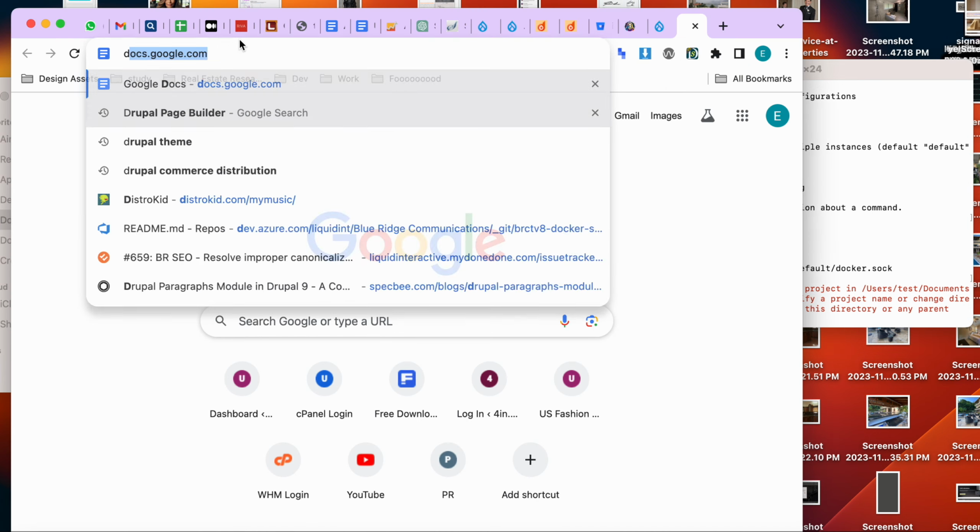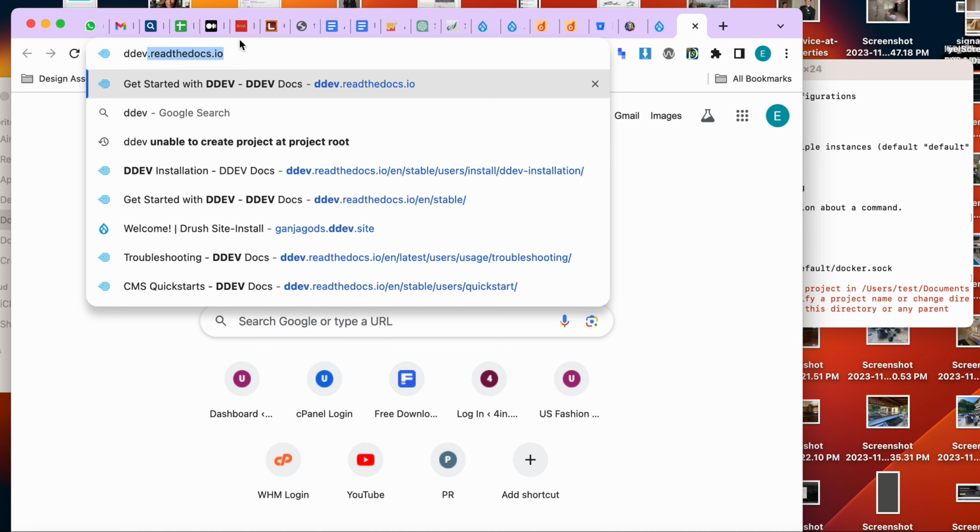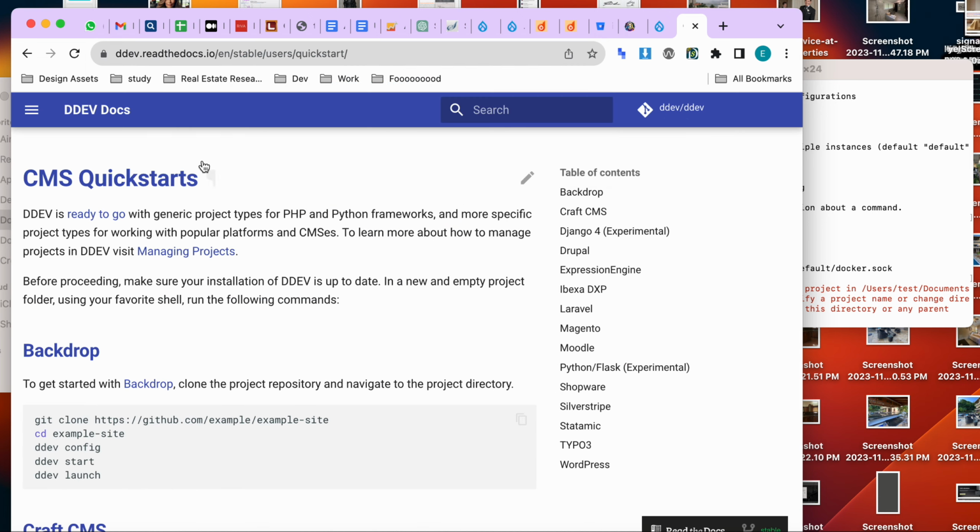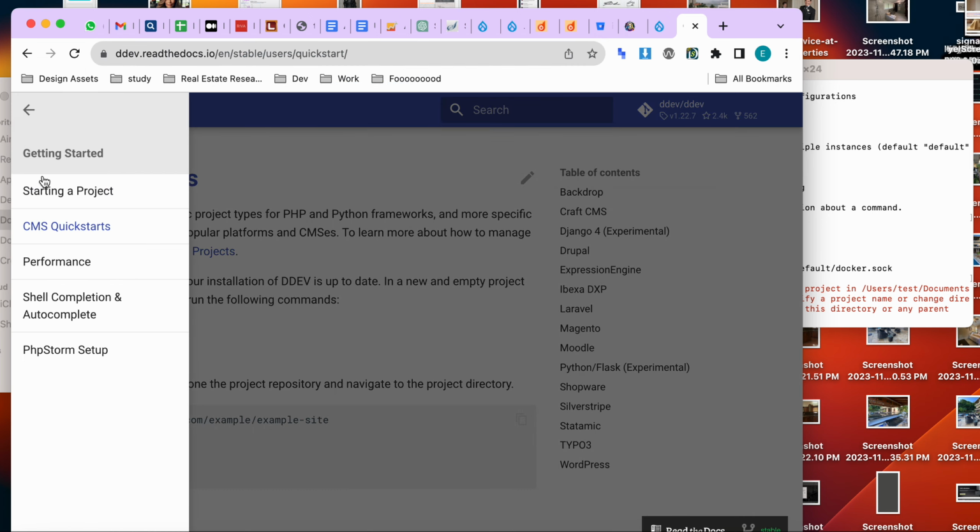Okay, so if we go to the DDEV docs, we want to go to quick start. You can go to installing here if you need to install it.